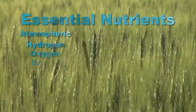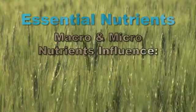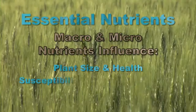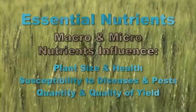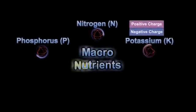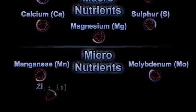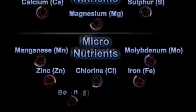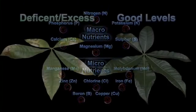Plants need a balance of many different nutrients to grow. With favorable growing conditions, these macro and micronutrients influence plant size and health, determine a plant's susceptibility to disease and pests, and control the quantity and quality of the yield. All plant nutrients come from one of two places: the air and the soil. The bulk of the soil-originating nutrients are referred to as macronutrients and are common fertilizers. Although micronutrients are needed in very small amounts, they are nonetheless essential to plants and provide much needed benefits. When there is a deficiency or excess of one or more nutrients, the health of the entire plant suffers.